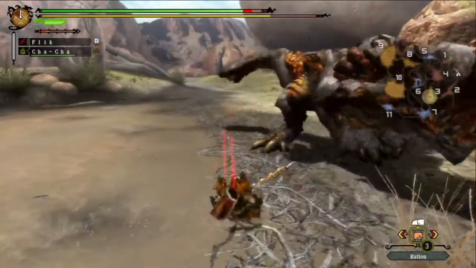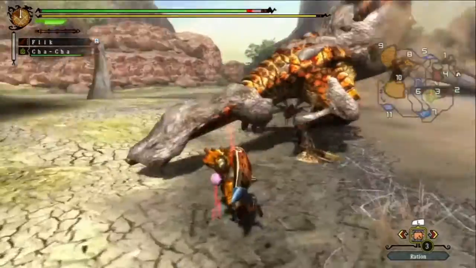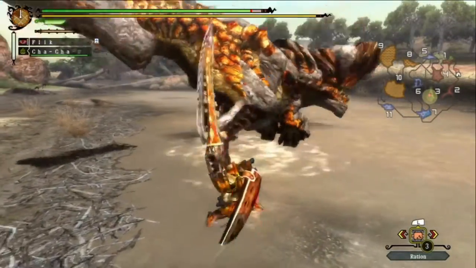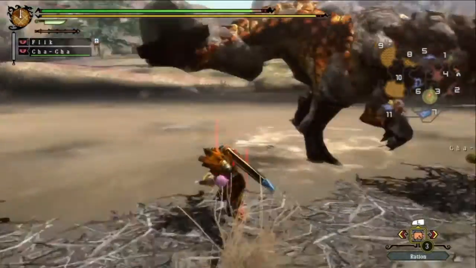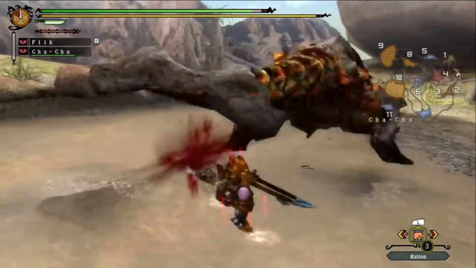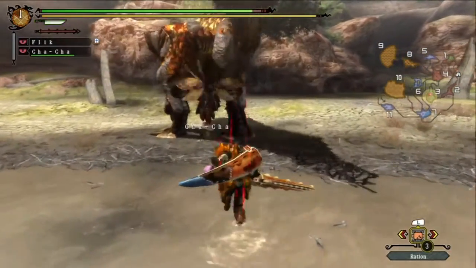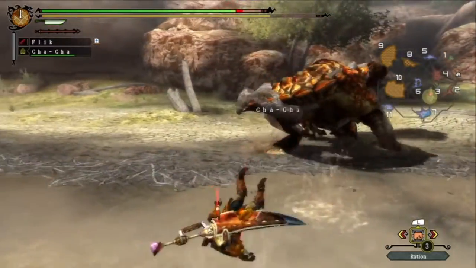Oh, that's going to hit me. Yep. See, that's the other thing. If I was doing this solo without Cha-Cha, or without Cha-Cha set to be aggro, how the hell would I hit his tail, because he always comes after me? So that's another thing. Oh, poor Cha-Cha. Nope, that's not his tail, that's his face.